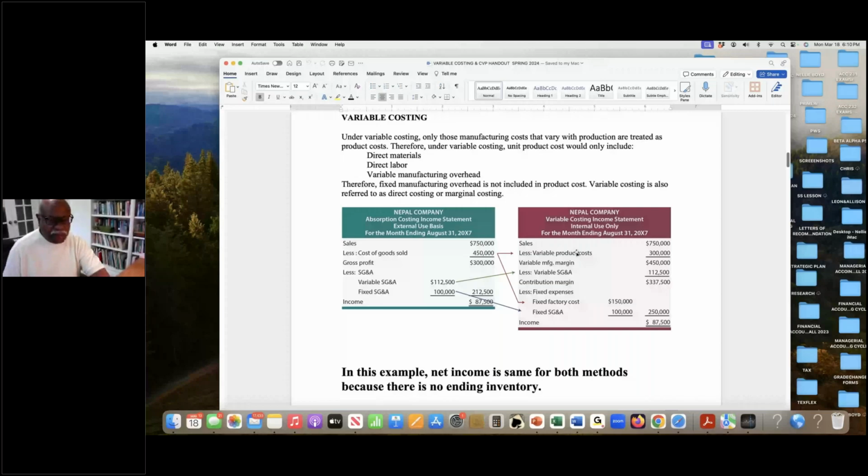To come up with our product cost, notice how it changes. In traditional costing, we would have materials, labor, all the overhead, variable and fixed. We'd have a total cost of 1,000,004. If we produce 10,000, the cost would be 120 on the absorption. But on the variable costing, we don't have the fixed overhead in there, and so the total cost is 1,000,000. And so when we produce that quantity of 10,000, then the unit cost is 100.